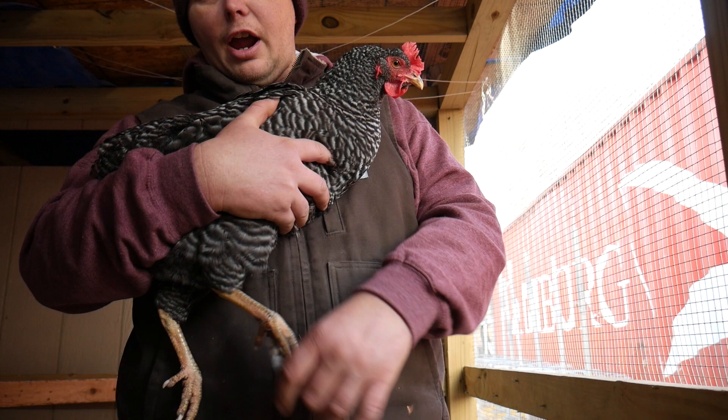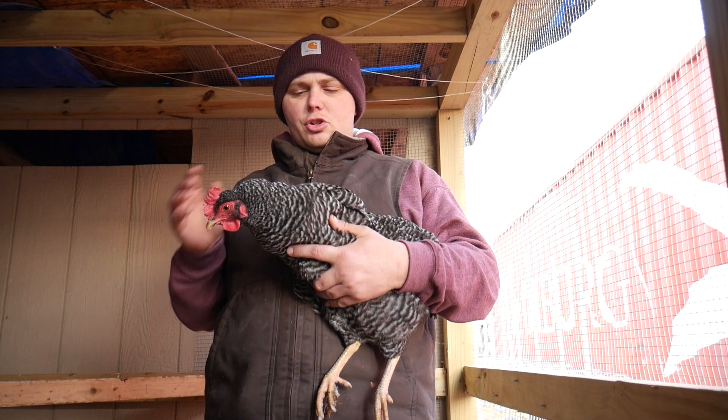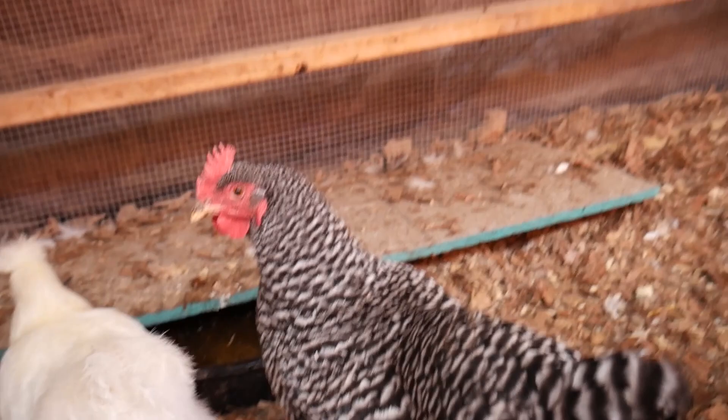I find them to be very okay around my dog. I'm not sure how they'll do around yours — it really matters, the relationship of your chickens and the dogs. Mine will run away from any dogs brought onto the property that aren't mine. None of my chickens will run up to my dog, but they don't run away from him. They just kind of move and let him walk through, keeping an eye on him. I don't find the Barred Rocks very flighty.